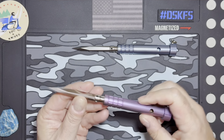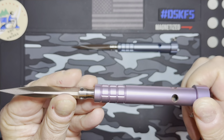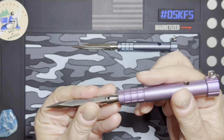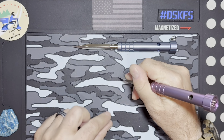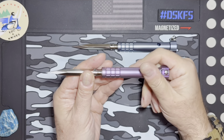That's not what this is for. In modern times, this is just a beautiful, well-engineered tool. So it's a tool that was inspired by a weapon, but really feels good in the hand. And like I said, you can use this and make all kinds of precision engravings. You know, it just has a bunch of uses.